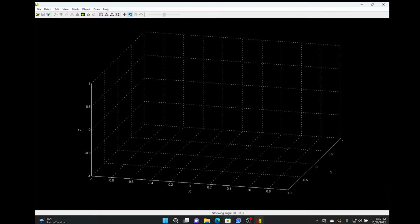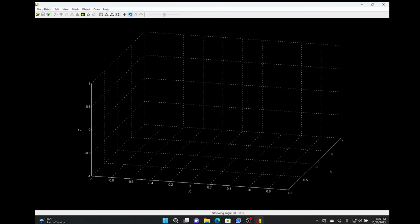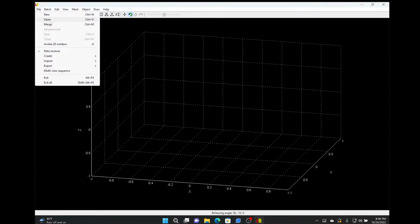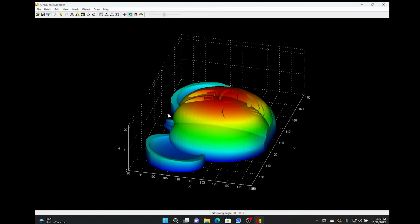First, find your favorite STL file that you want to make larger than your 3D printer. My choice was the Mickey Jack-O-Lantern from the Mickey's Not So Scary Halloween Party from Disney World. Already downloaded it. Now let's load it into LuBan. File, open. Load your favorite STL. And there you'll see it at the normal size.